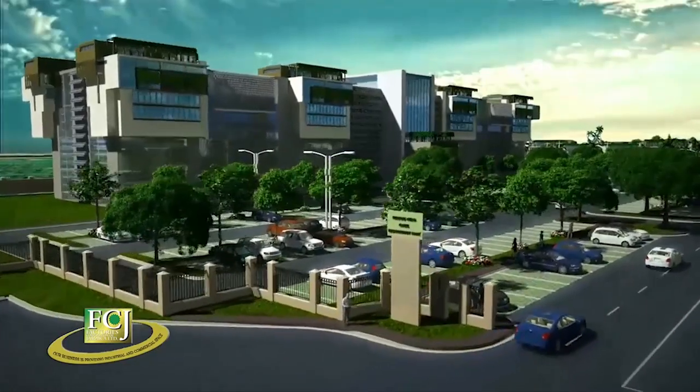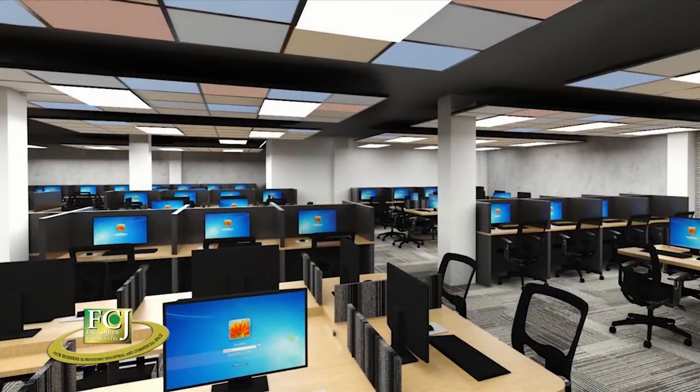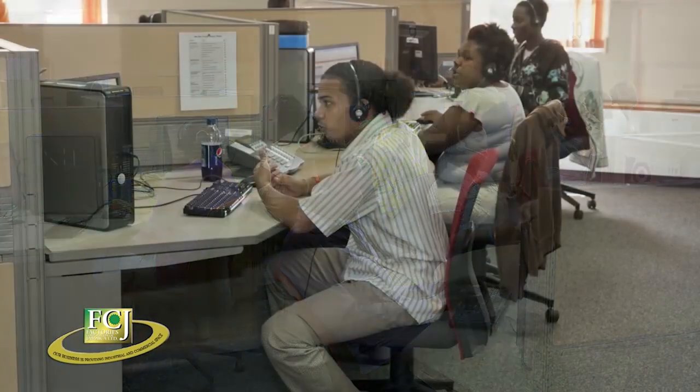Well, Naggo Head Technology Park is in the final stage to get rolling. We have done a lot of preparation work. It's going to be the largest technology park to be built out in Jamaica to facilitate the BPO industry. It is anticipated that we will be looking at the employment of some 15 to 20,000 persons, with the amount of interest that we have shown from the BPO industry into the technology park. So this is a brand new building? No, it's a brand new development with cutting edge to meet the expectation of the BPO industry.